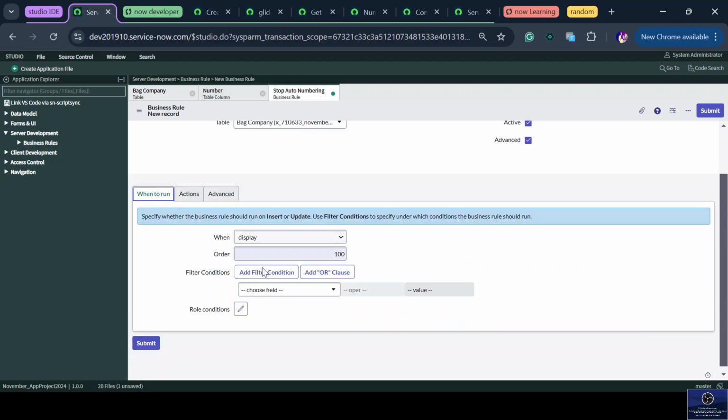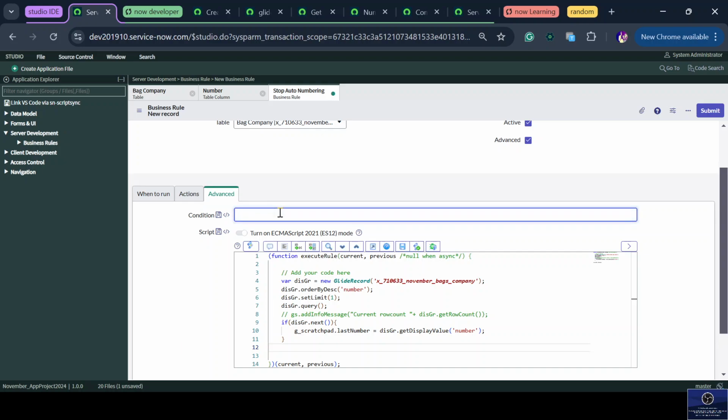Here we are not selecting any conditions.